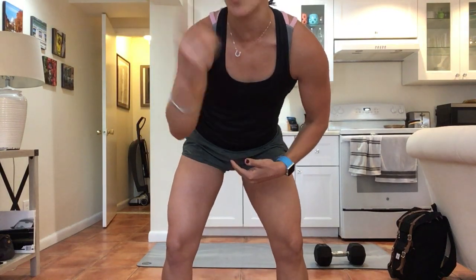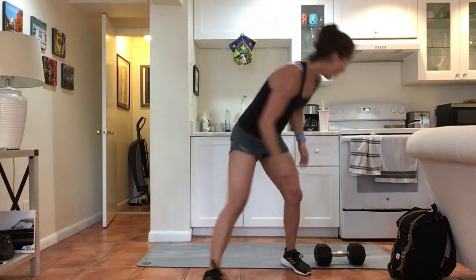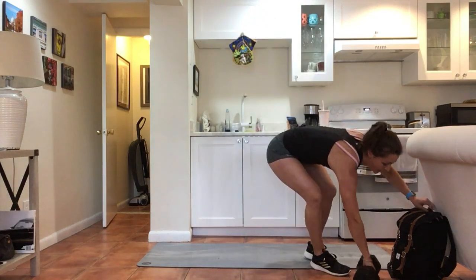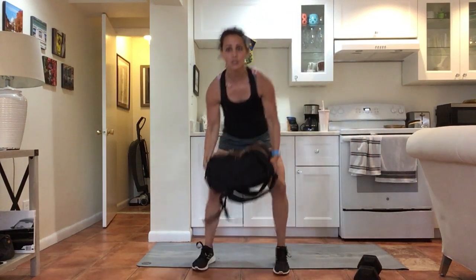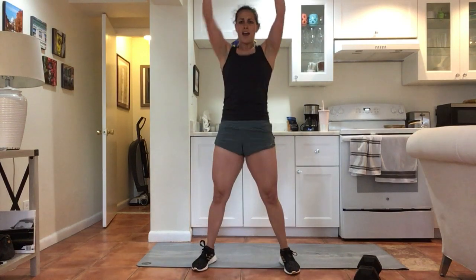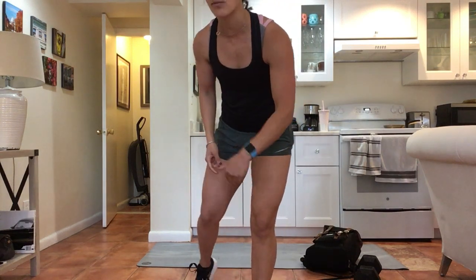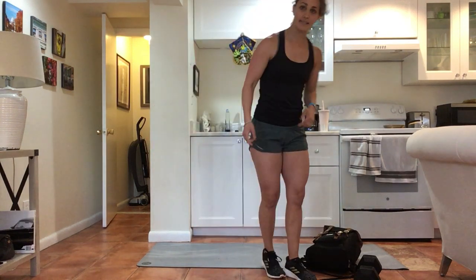It's essentially moving that weight from the floor overhead in one powerful fluid motion. So you can do that with your dumbbell, or you can do that with your backpack, similar to our devil's press, up and over in one motion, all right? We are gonna pair those snatches with rows, but our rows, we're gonna take it out to a lunge.